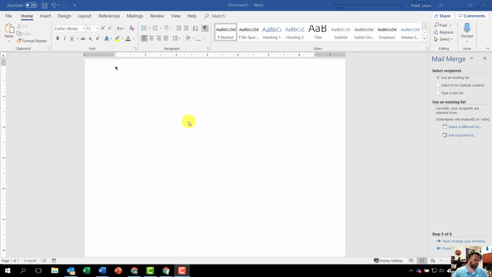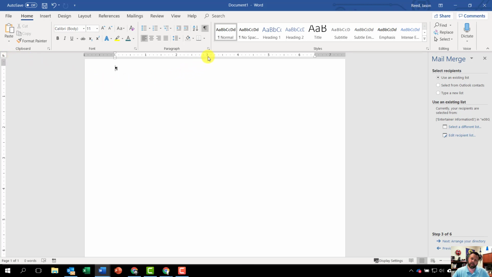All right, for step number 7, it says on the horizontal ruler, set left tab stops at the 3-inch mark and the 5-inch mark. Once again, that is the reason why we put the ruler up here. So come over here, and I want you to hover all the way over to the left-hand side, and there's this little icon right here. Hover over that, and it should say left tab stop. We want to set left tab stops at the 3-inch mark. So it says left tab stop. We're good.